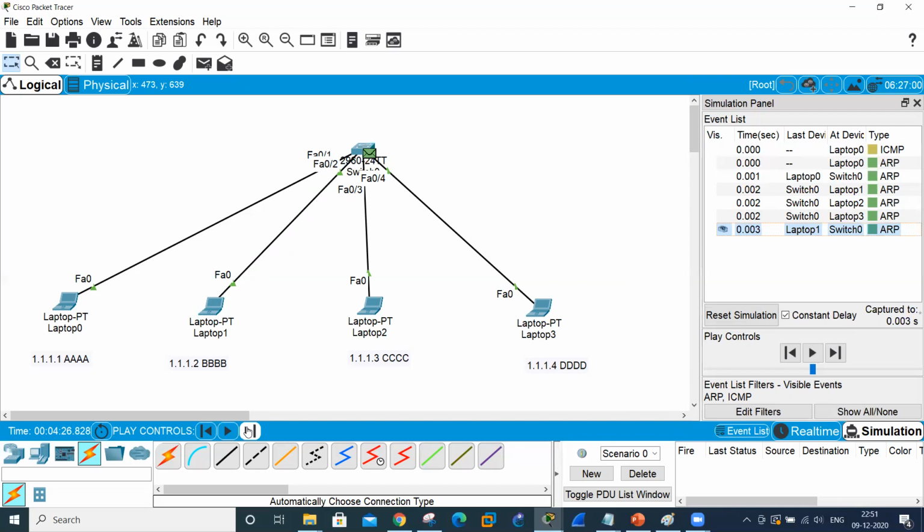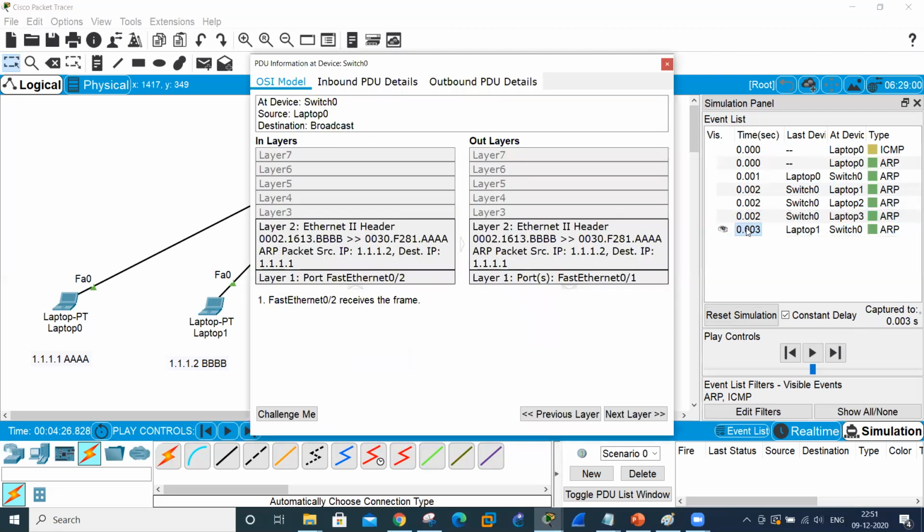Now, let's check how the response packet of ARP looks. Okay, we are here. In the response, we have the source MAC as all Bs, which is great, and the destination MAC as all As. The source IP is 1.2 and the destination IP is 1.1, which is going back to laptop 0.